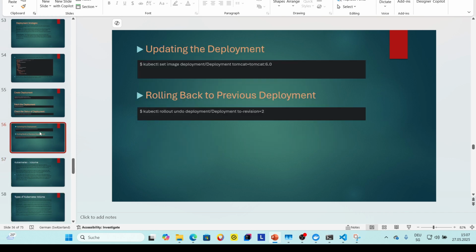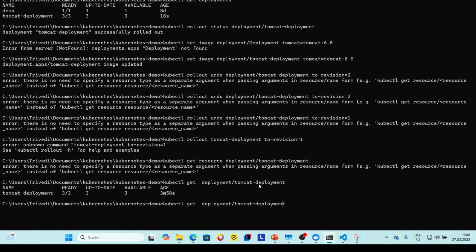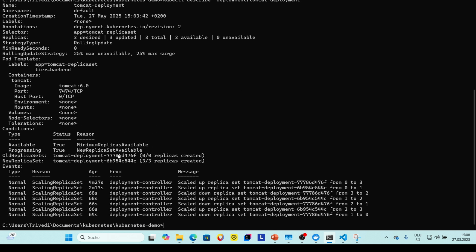So now we have deployed our Kubernetes. We have rolled out. We updated its image. Let's see the describe. Yeah, that would give us a better picture of what we did exactly. So describe. Scale replica 0 to 3, 3 to 0.